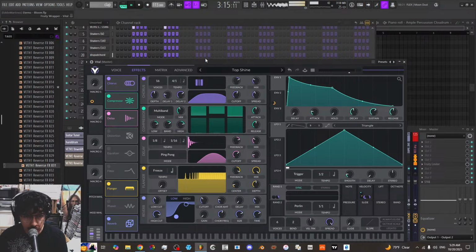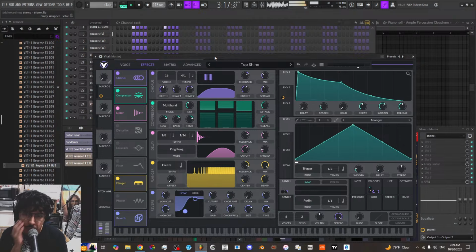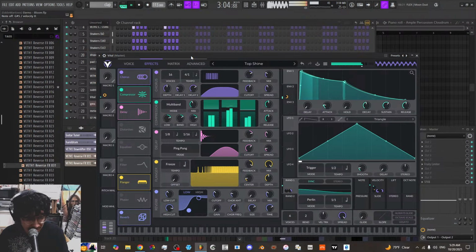Yeah, it distorts a lot and has a lot of clipping, but it just has to do with mixing it in, you know. But oh, it just sounds so nice.